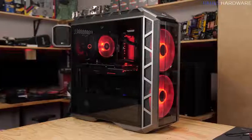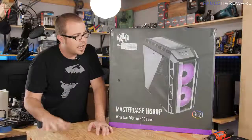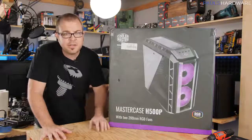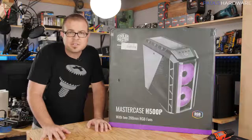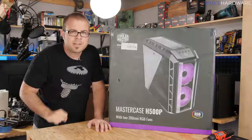This is the H500P. It's got two massive 200mm RGB fans at the front, so I'm just going to build a system in this case today, and I'm going to let you guys know how it goes and maybe give you some feedback towards the end of this video. So in order to build a system, I should probably have some parts to put inside. One second.